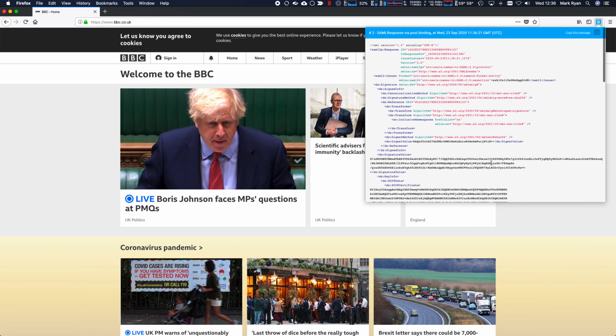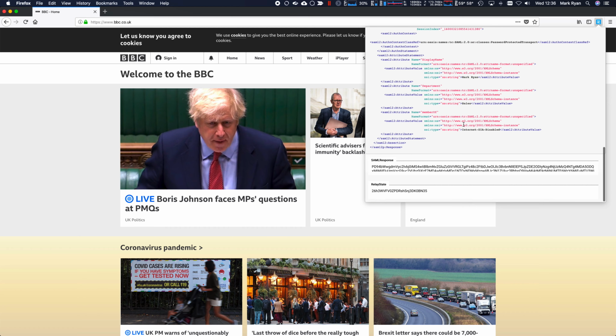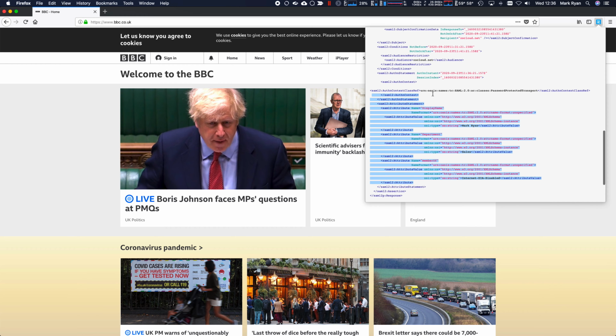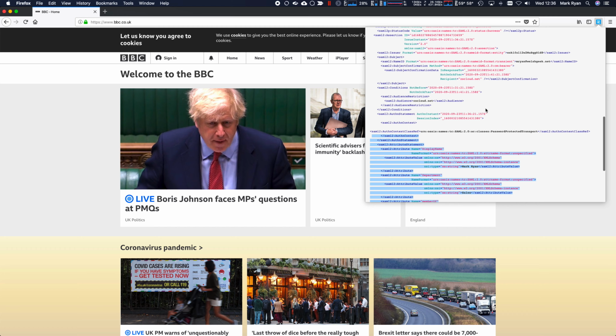Just to look at the SAML assertion, really all this is saying, it's sending a number of attributes because of the SAML configuration, but actually these are going to be ignored because SAML auto provisioning is disabled on the account.